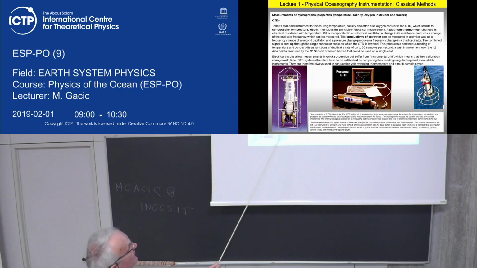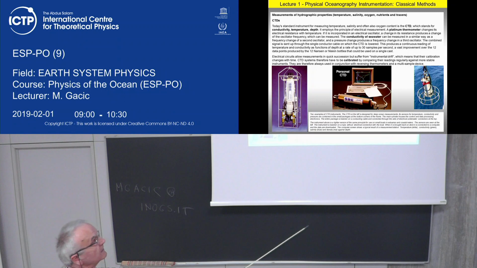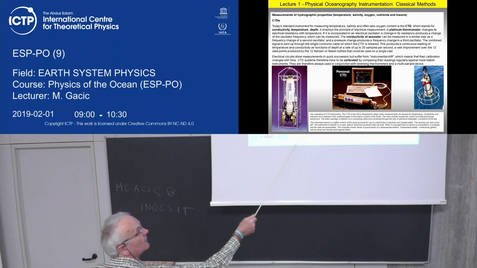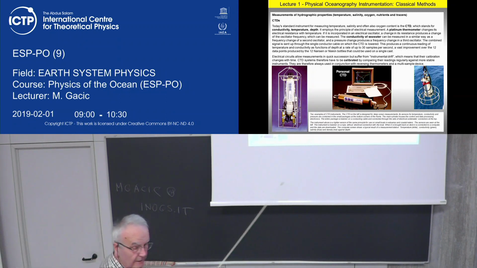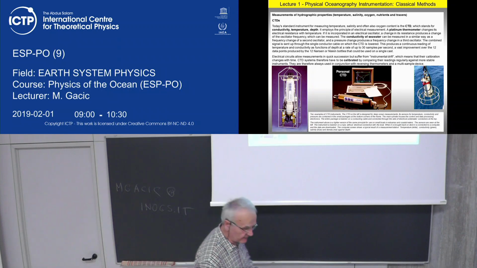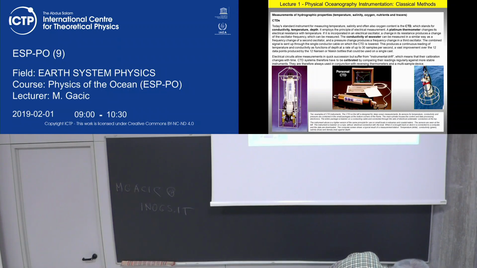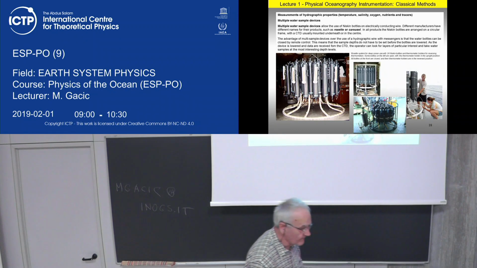So you are able with this to do continuous temperature, salinity, and depth measurements, and you obtain at the surface on your screen this continuous data, and you see it in real time. This is a very important thing, which is not possible with a reversing thermometer. These are the modern shipboard measurements.